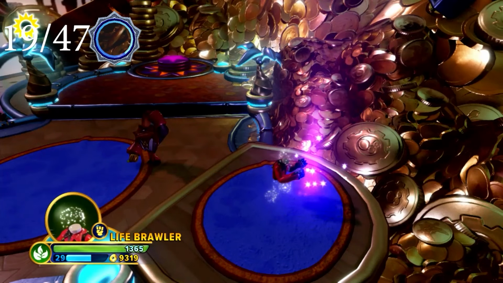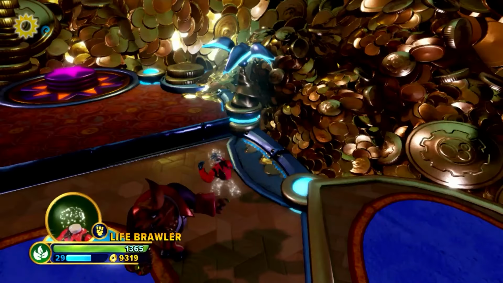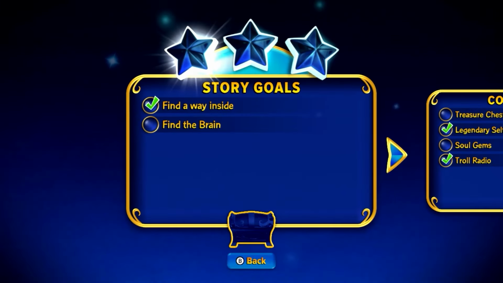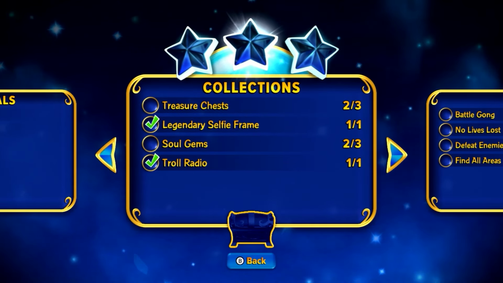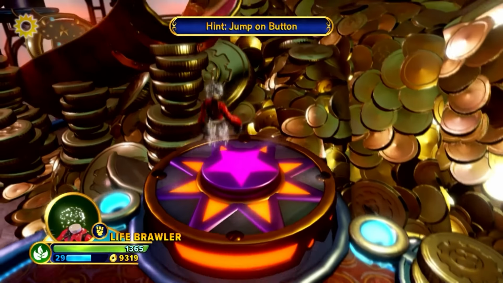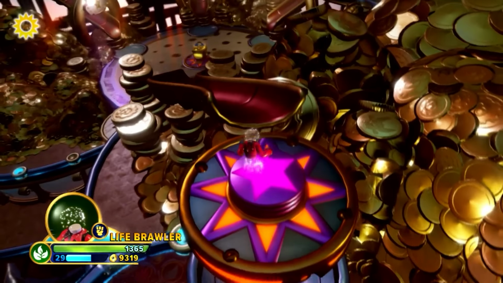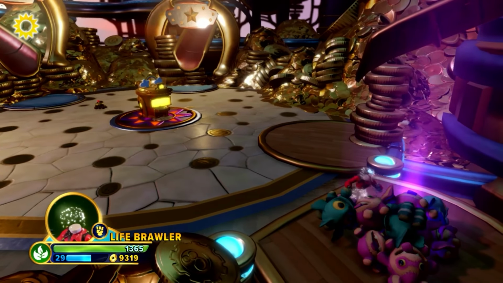Okay, I hope the only thing I missed was that one thing that you need the temple for. I don't know if it is. Oh, no, I don't think it is. But I have to come back here anyway, so I'll get it later. Wait, I forgot there's a soul gem right here. I just saw the glowing pink.